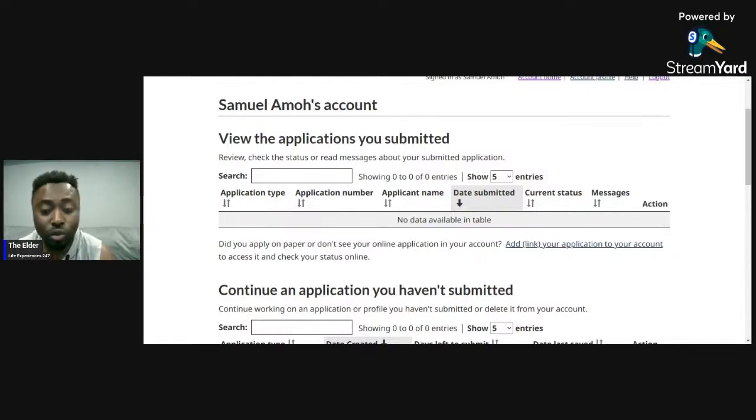So I now have an IRCC account. And with this account, I will be able to apply for any visa type of my choice, any Canadian visa type. So when an agent tells you they are creating an account for you or they are going to apply for a visa for you, this is all they do. It doesn't take long. This took like, okay, well, I've been done like more than 10 minutes ago, except I had to log out and then show you how to log in and all that.